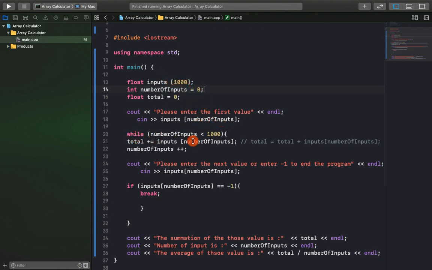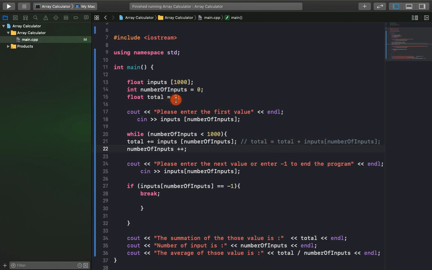Before we move on to the while loop, for the while loop to run, we set the number of inputs to be 1,000. We set it like that for the user to have more room, just in case. Now we said here total plus equals input. When you use this one to explain it, you understand it better. So you can see the total is equal to total plus the input that the user will type.